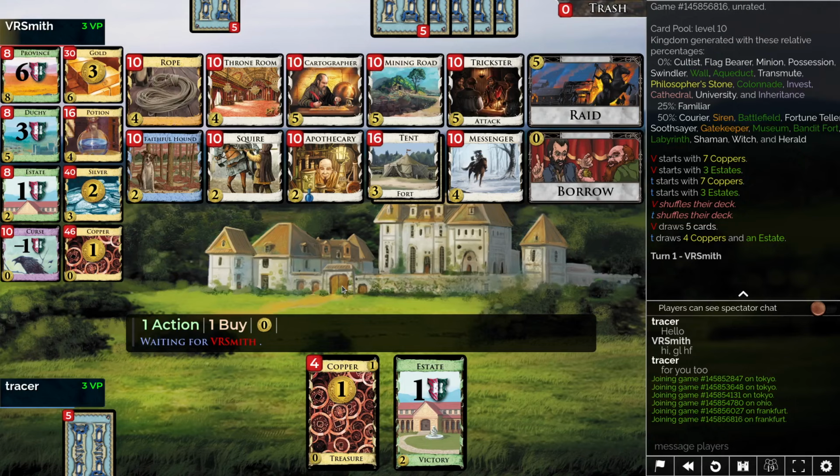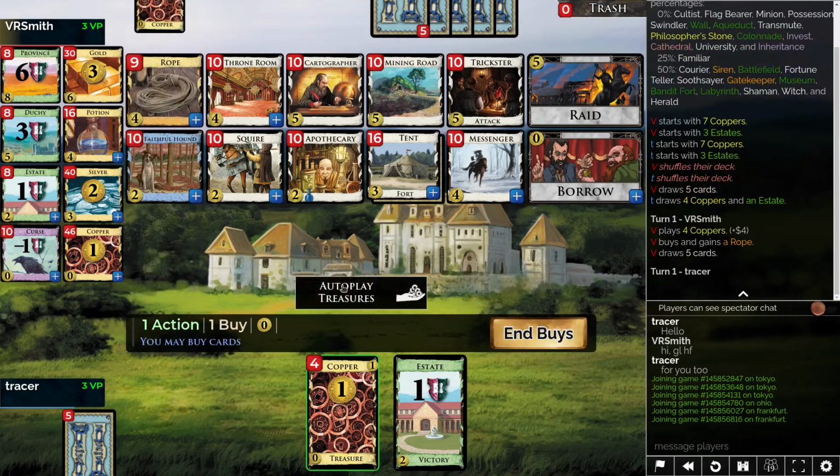I think your deck just wasn't maybe as well constructed. I had more dens. I wasn't happy with the 5-2, but I was first player, so it might not have mattered that much. What are we doing here? Apothecary looks like a pretty firm source of draw. I don't think you're trashing out your coppers that quickly, and you can do Throne, Squire, Faithful Hound is draw, but, eh? So I think we're going to go probably Rope, and then maybe Messenger Potion?